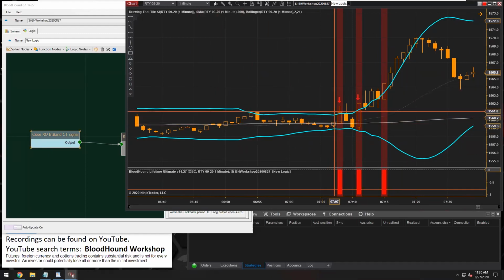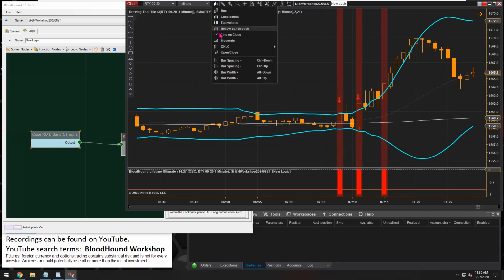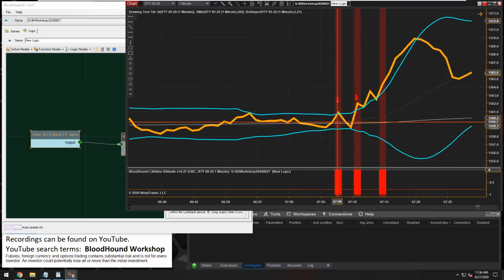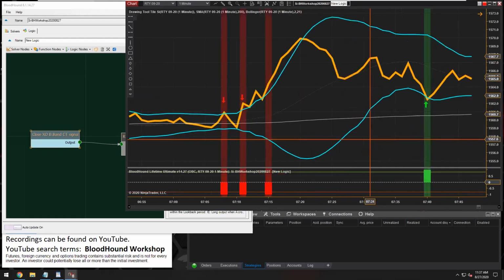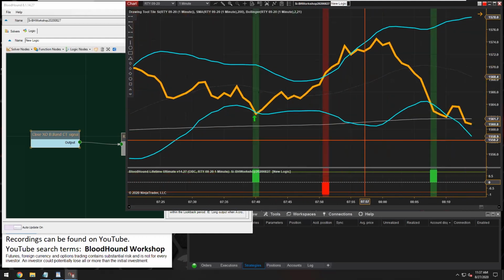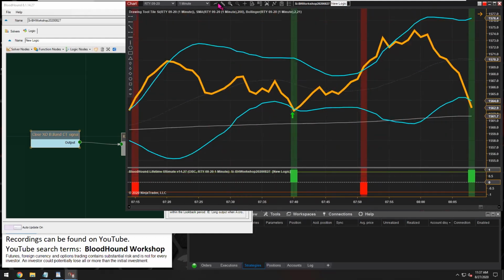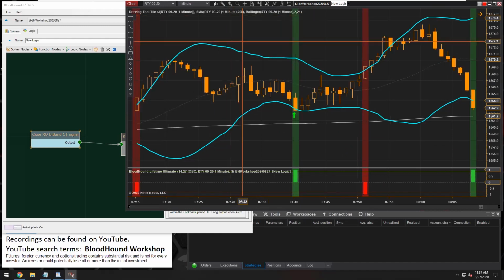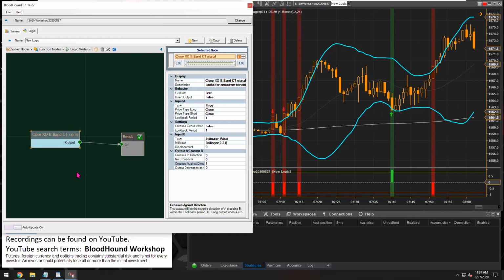So we have the closing price, and sometimes it makes things a lot easier to look at if you use line on close for your chart style. All right, there we go. So that's our closing price as a line, which makes it a lot easier to see when the closing price is crossing the bands. We can see that the closing price is crisscrossing the bands quite a few times. We got a cross there, a cross there, and a cross there. All right, cool. Let me put it back on candlestick. Pretty straightforward. Just one crossover solver, and we were able to get all the signals.